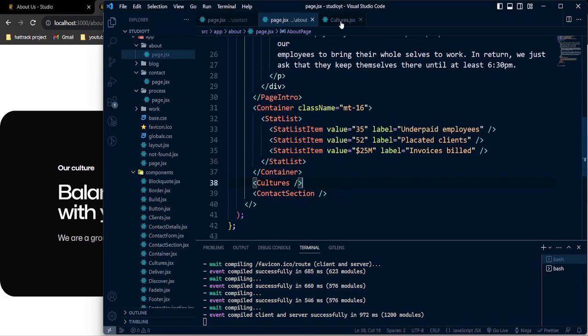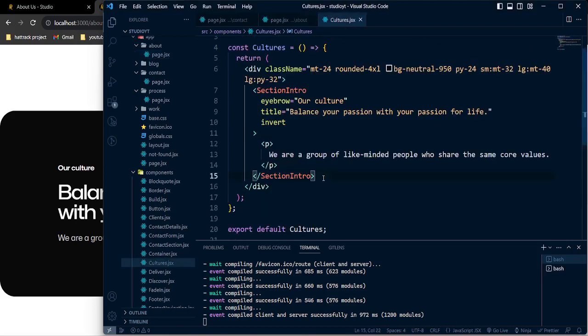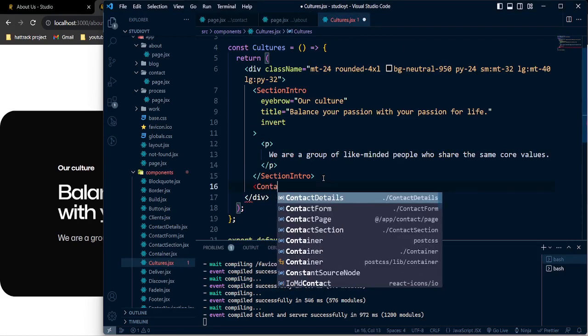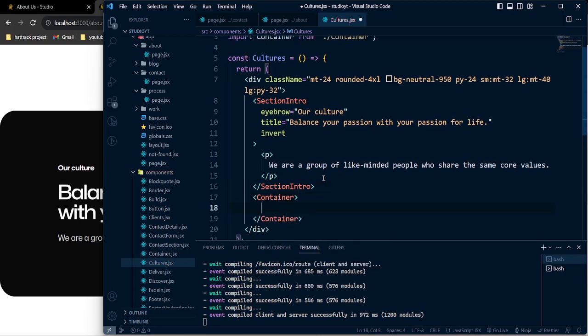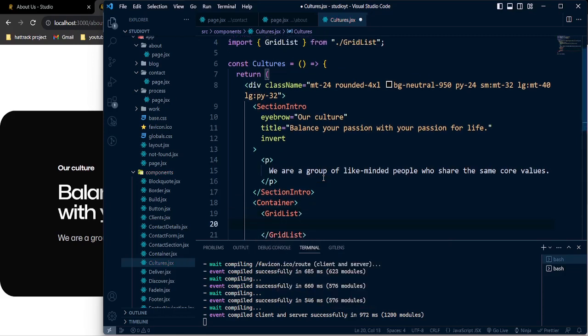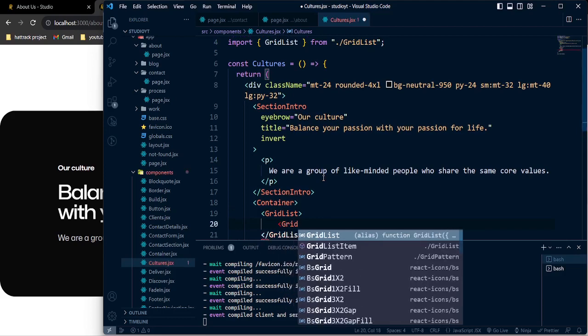Now to create the other portion, it's very simple. After passing that section intro, we will pass that container, which we get from the container component. Now in that container, remember, we're going to have that grid list, and inside that grid list we have that grid list item.